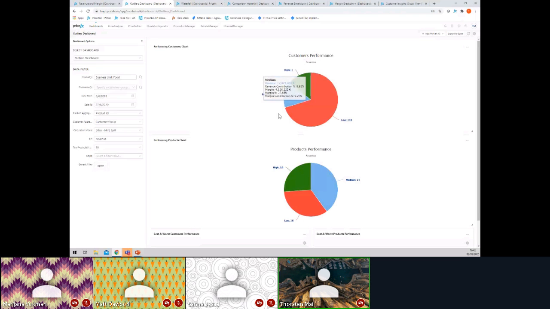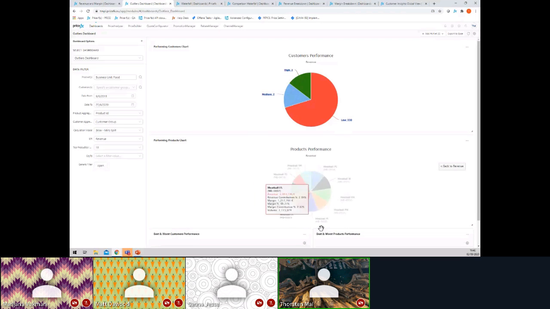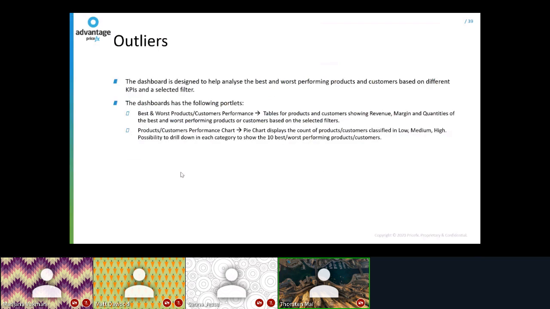Yep. Now we see that we have 10 high performing products, and we can drill in here and see them, and can go back and analyze here our outliers, so the best and worst performing products and customers. So this is about the outliers dashboard.